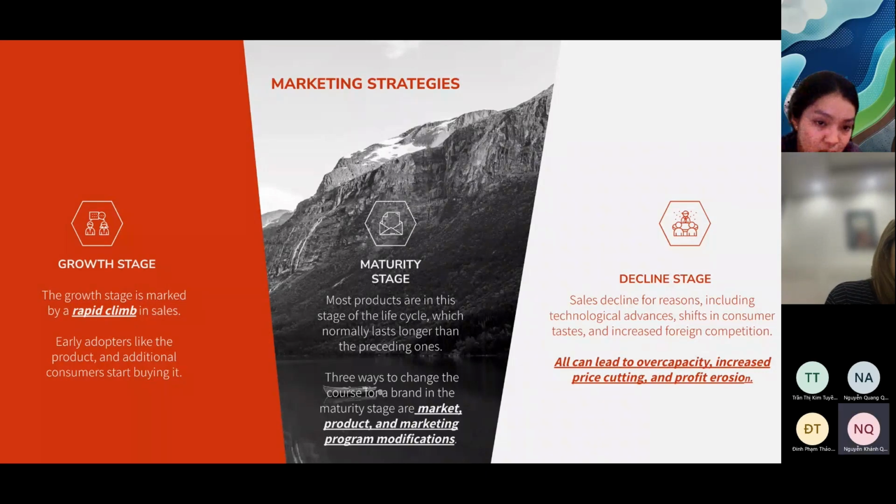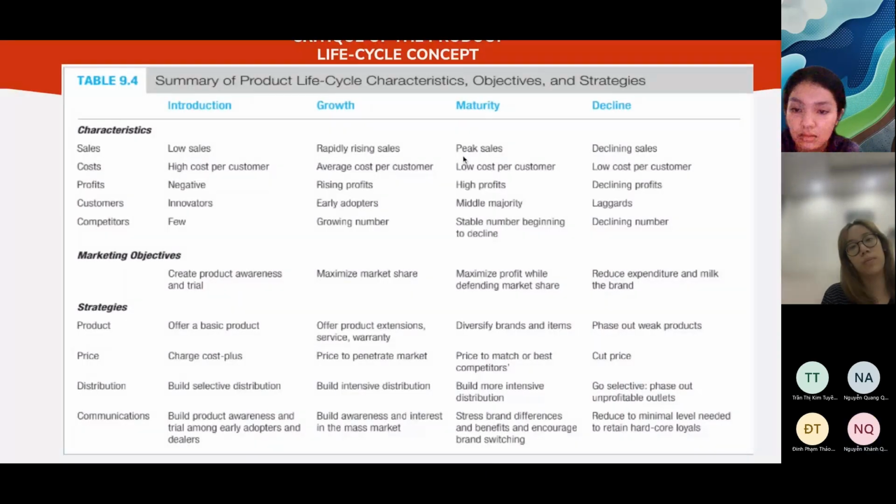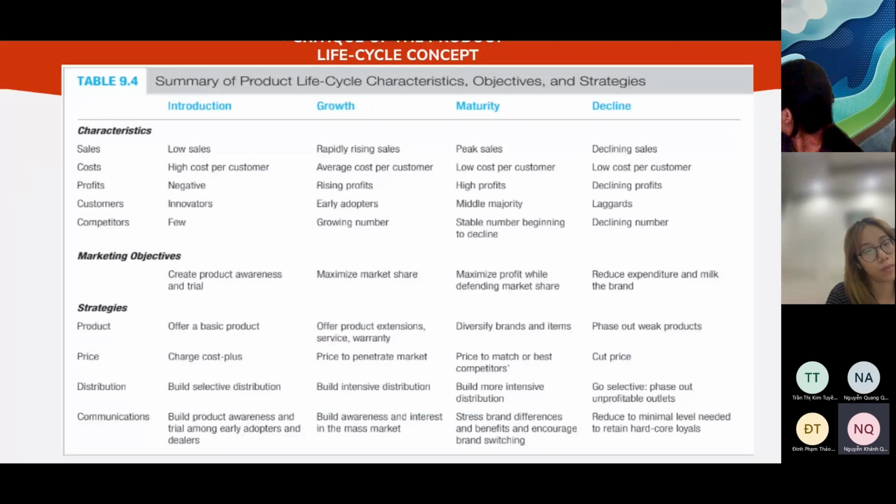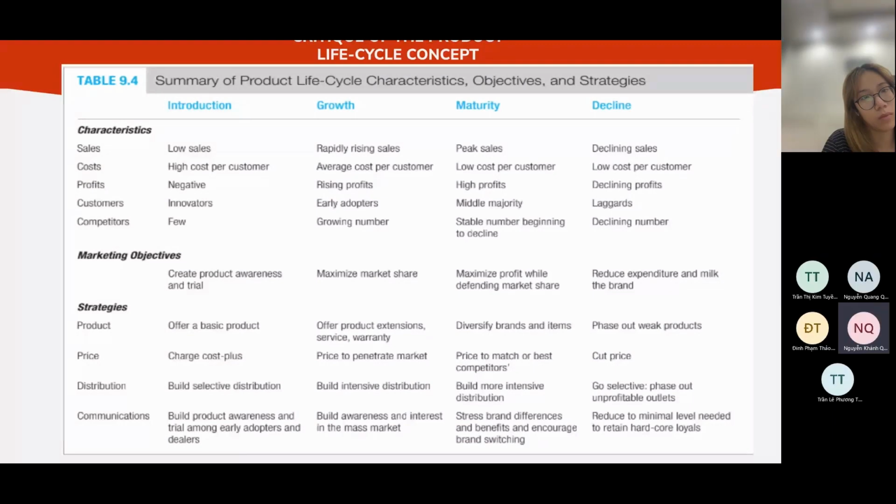Okay, next slide, please. We can see table 9.5, which summarizes the characteristics, marketing objectives, and marketing strategy in each stage of the product life cycle. The PLC concept helps marketers interpret product and market dynamics, conduct planning and control, and do forecasting. However, critics say that life cycle patterns are too variable to be generalized, and marketers can seldom tell what stage the product is in, and a product that appears mature may actually be at another stage upstream. And that's all about chapter 9.